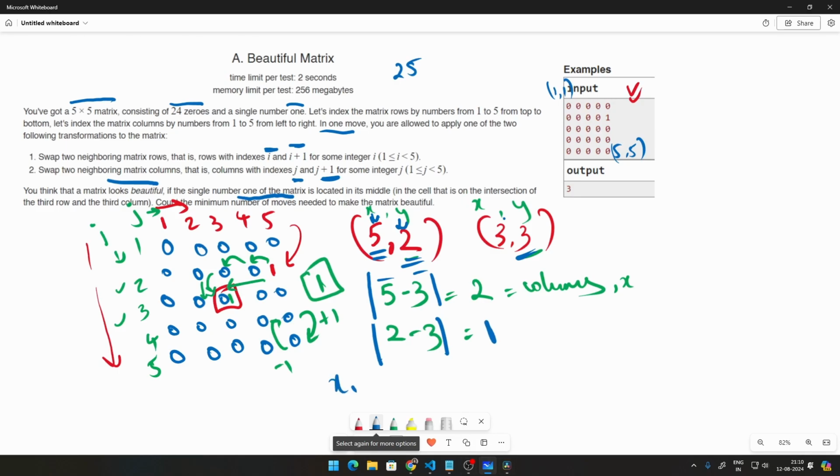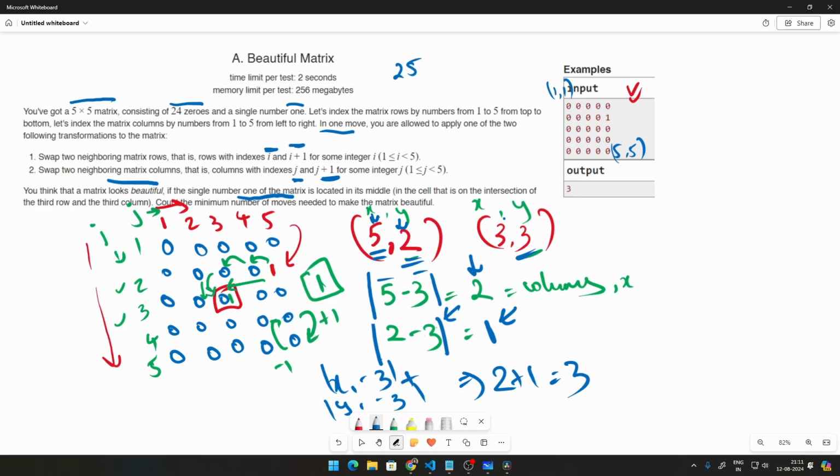Just take x1 minus 3 and y1 minus 3 and add both of these, and you get one answer. So this will be x1 minus 3, 2. This will be y1 minus 3, 1. Take the mod of both of these, and when you do 2 plus 1, you get the answer 3. I hope you are able to understand why we are using this mod operator right here, so that we can get rid of the situations where we're getting a negative number as the answer, and we can generalize the solution. Now let's move ahead with the code.